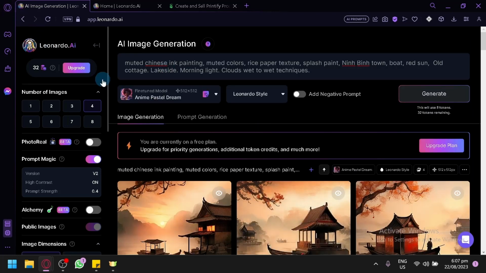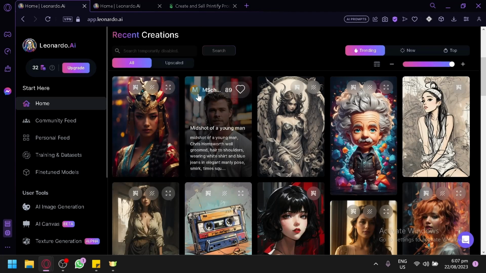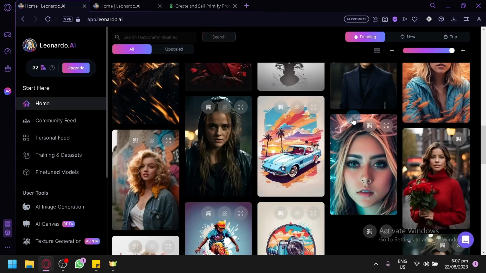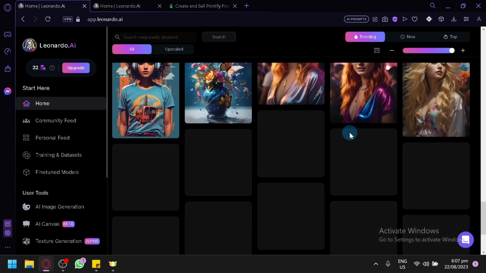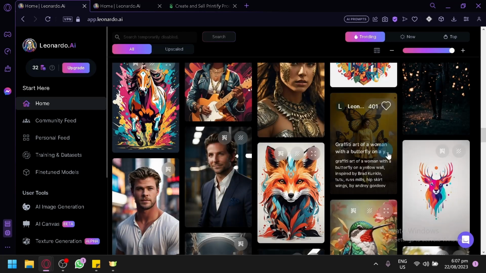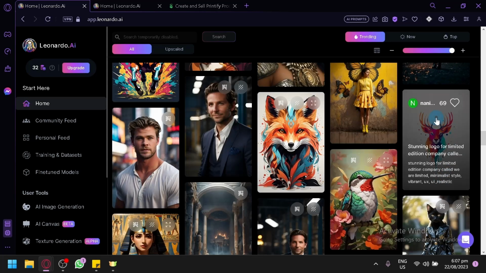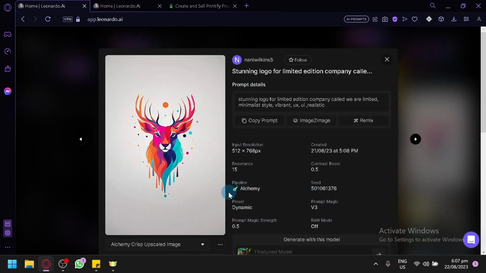And aside from this, you could also use Leonardo to generate your logos. Like as you can see, when we were exploring earlier in this video, you were able to see a style over here that was specifically designed to be a logo, which is this one over here. You could use Leonardo as well for a logo. You could copy the prompt over here. You could do the same style that I have been doing this entire video, wherein you could check out different images, copying them and using them on your own. And you could simply type in the prompt, of course, the element of your company that you are using to create your logo on.